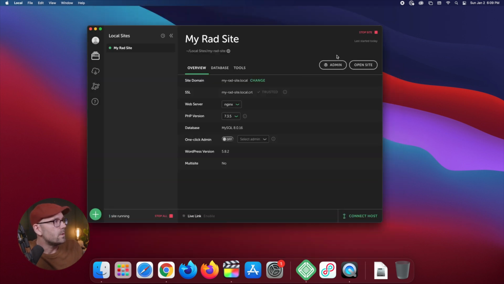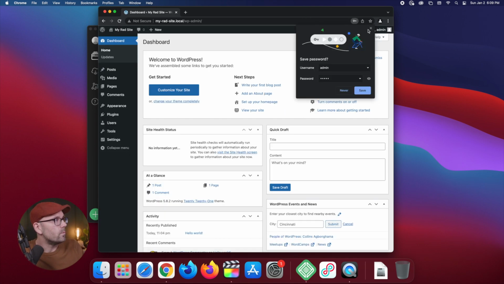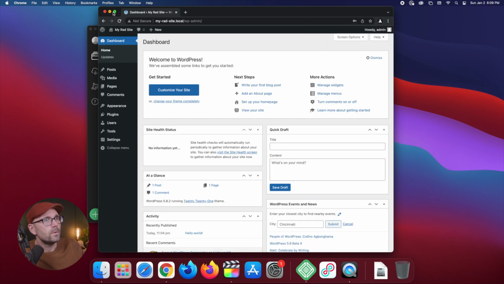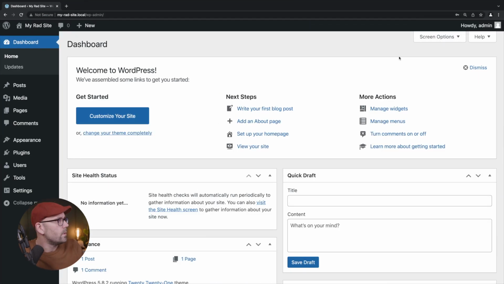So clicking admin is going to bring us to our admin login page. So again, we're going to use admin to log in, and we are logged in. Great. Let's go ahead and go full screen and zoom in for you a little bit. And yeah, here's our WordPress dashboard.